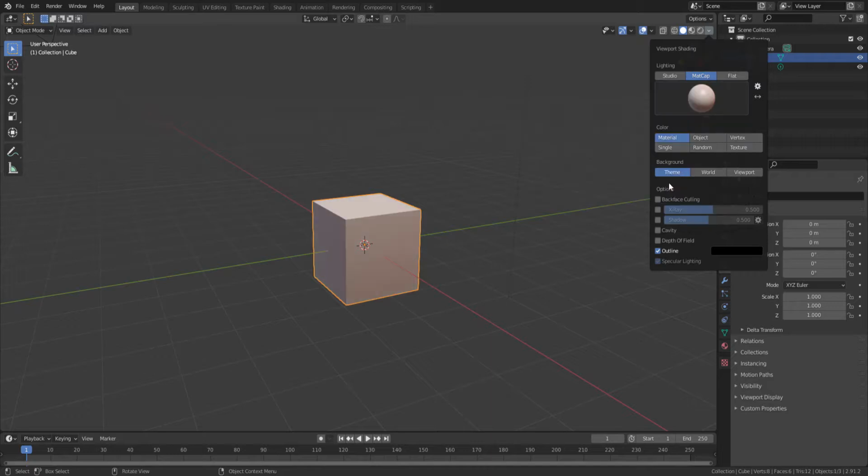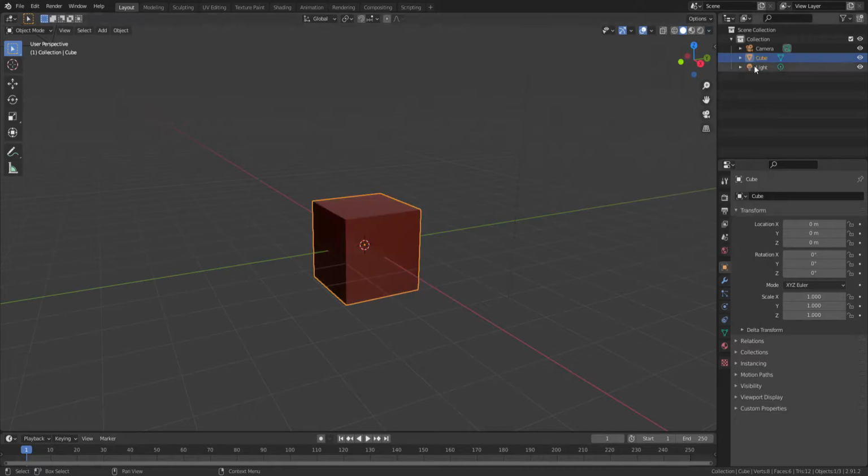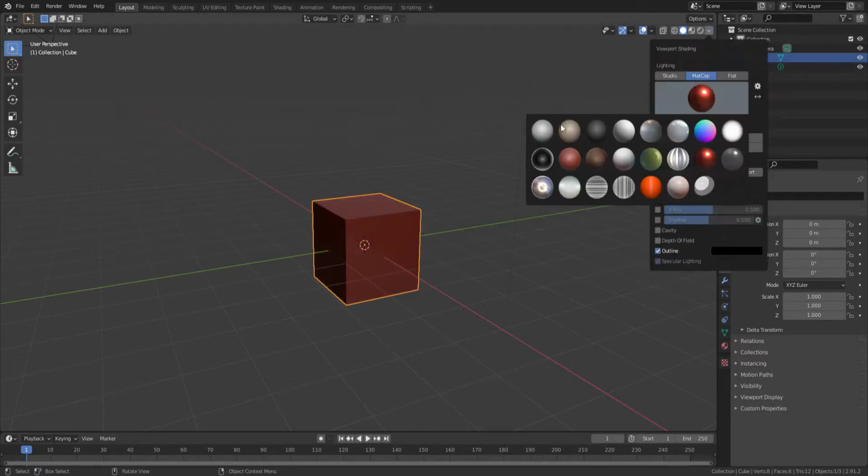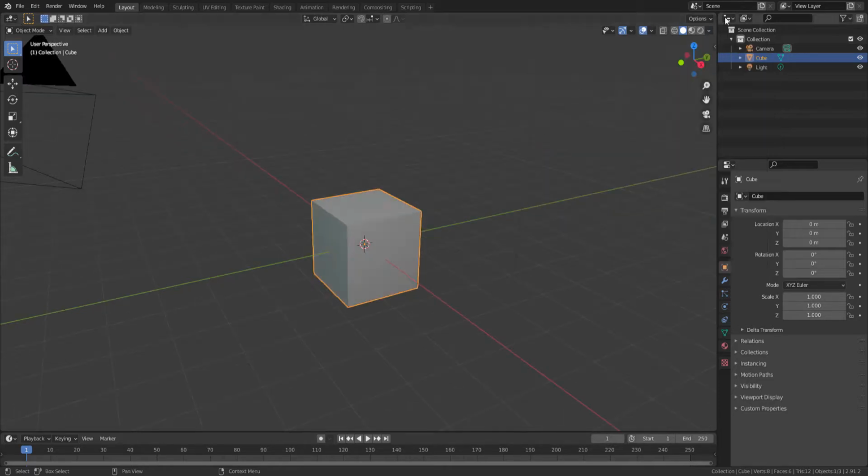Now don't mistake this for being the actual texture or the actual material that your game object will be. This is only a viewport option to quickly check your mesh. So if you were creating a human, maybe you'd use this one, or this one, maybe more there. But basically just to view it before you actually unwrap it and texture it. This is not going to influence anything about our game object itself. Just to note that. So this is just a quick view. This will not actually be a materialization of our object. Anyway, I'm just going to change that back to the default.